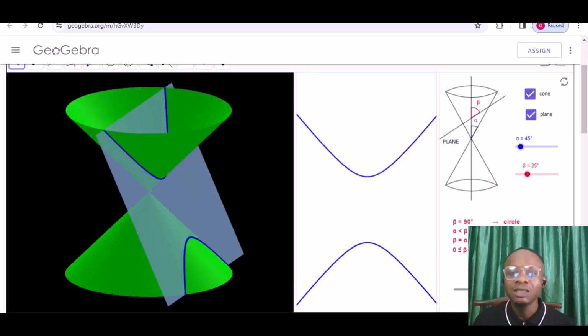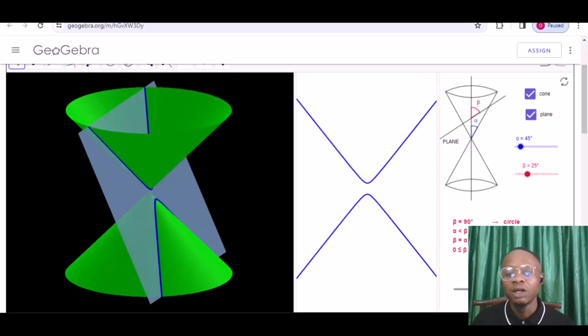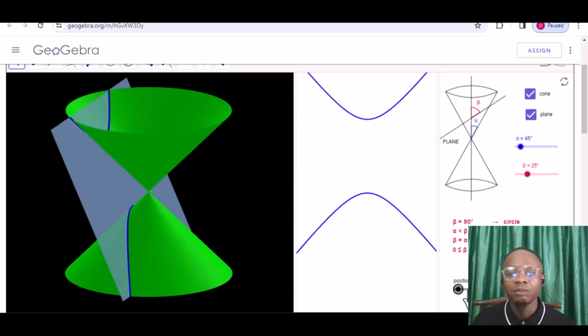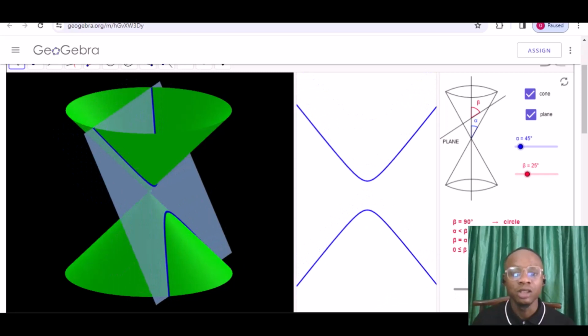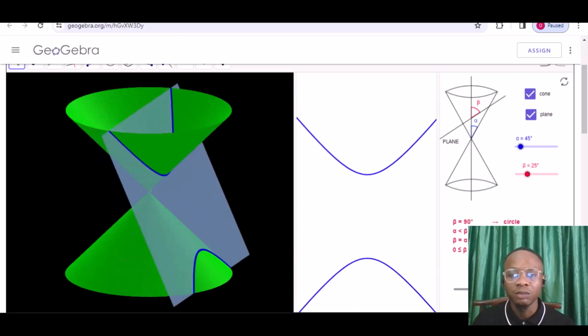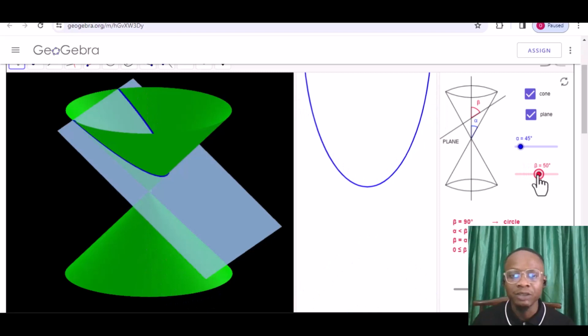Now, that is that for a hyperbola. It's quite easy to see how to form the hyperbola. What you should notice here is that the position of the plane does not impact the exact kind of conic section that will be formed. Of course, we see that it's going to form a hyperbola also. Now let us change this beta, for instance. That's the orientation of this. So we change the orientation. You can see at this point it loses contact with the plane below, and because of that, it now forms only one shape. And of course, this is our parabola.